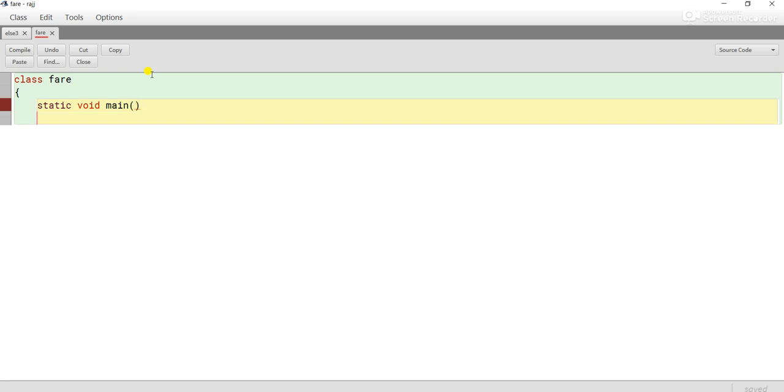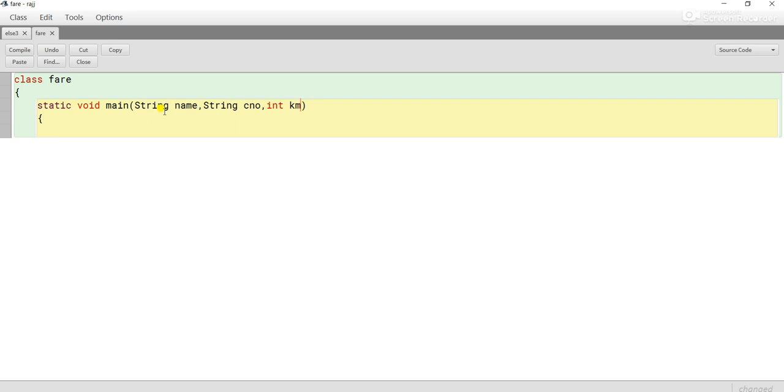Now in this class, as I already told, command line arguments we need to apply, that is a string name of customer we need to input, and we need to input number of kilometers and one more also, yeah, cab number it is in string form, so string CNO for cab number, and number of kilometers in integer, so it is KM.